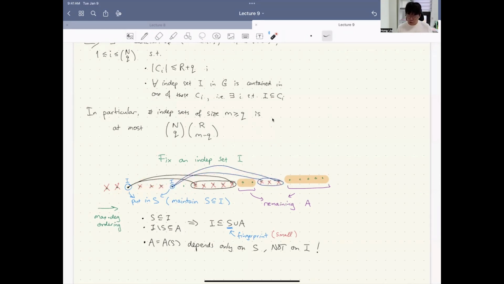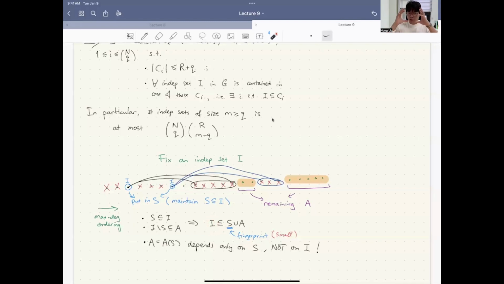By doing so, we can quickly shrink the remaining set A, where, by definition, the selected set S, which is the fingerprint, is a subset of I. And since all the vertices we kick out are those that are not eligible to be in I, the remainder of the independent set I must lie in this remaining set A. So the fingerprint plus the remaining set, as long as it's not too large, will together serve as a container for this independent set. The fingerprint is used to group them together.